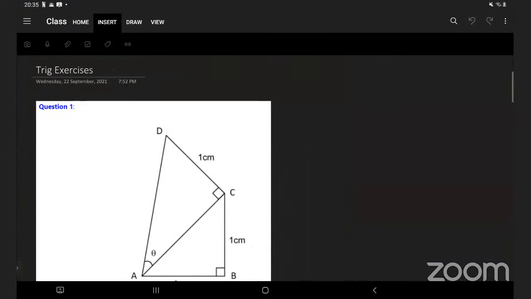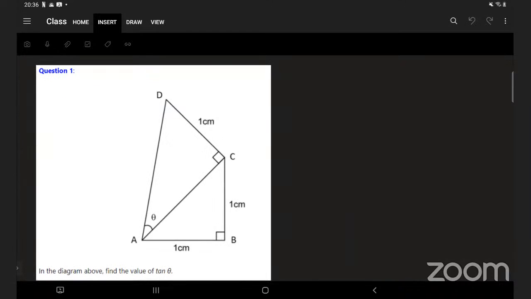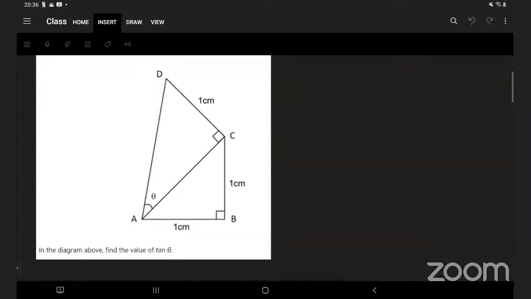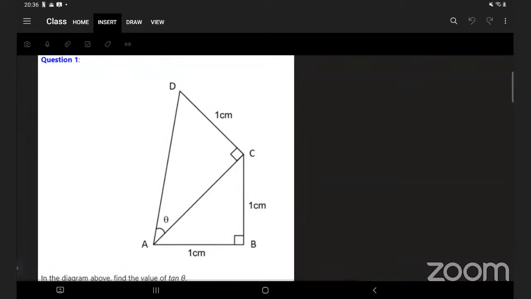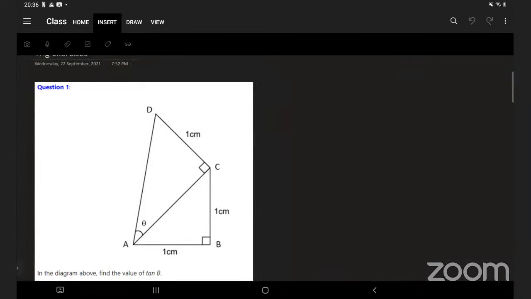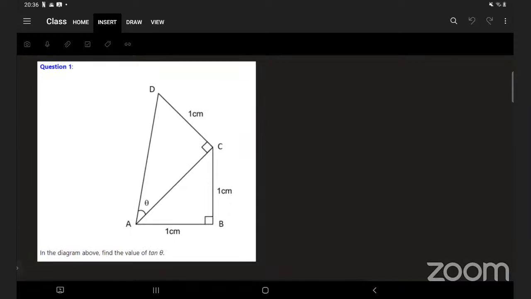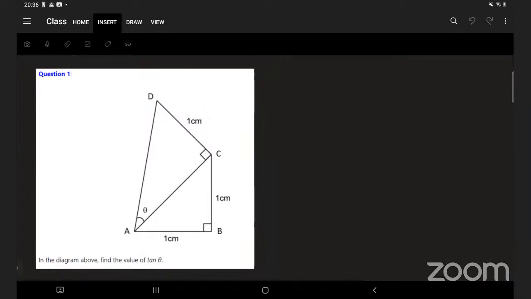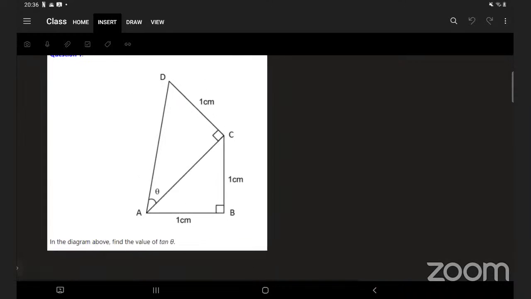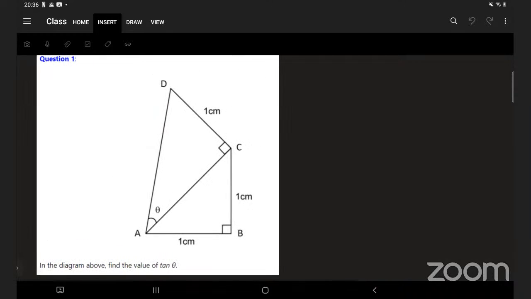So I've compiled some trick exercises for us to do together tonight. So let's start with question 1. These are mostly paper 1 questions, because pure trick questions never come out for paper 2. They'll mainly ask it differently. It won't be a direct trick question, it'll be more indirect. So today we're just gonna focus on paper 1 trick questions. So let's start off with question 1.